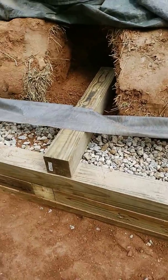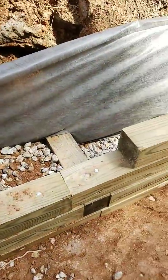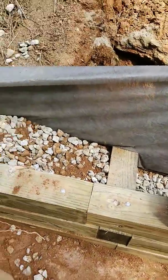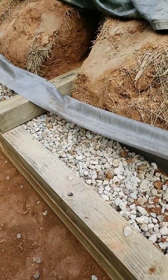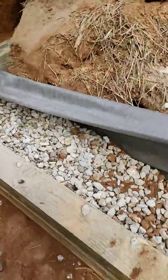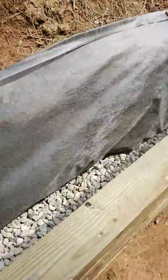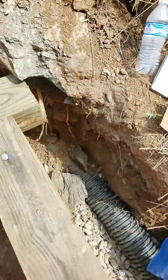And as you begin to see us offset each one of these, what we call deadmen, you'll also see that they're nailed in, so that stability is going to be unprecedented. And it's also going to be backfilled with an aggregate such as a 57 gravel. It works very well. One of the reasons why we would recommend using 57 gravel is because we're going to come in also and put a drainage system behind the wall.